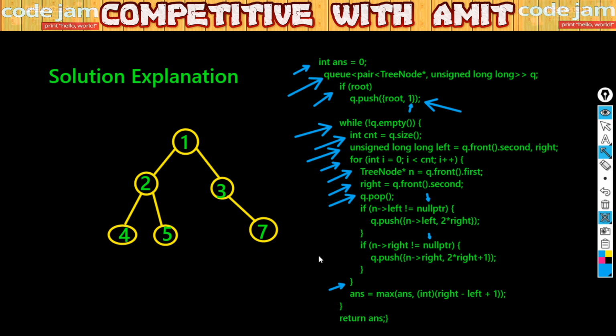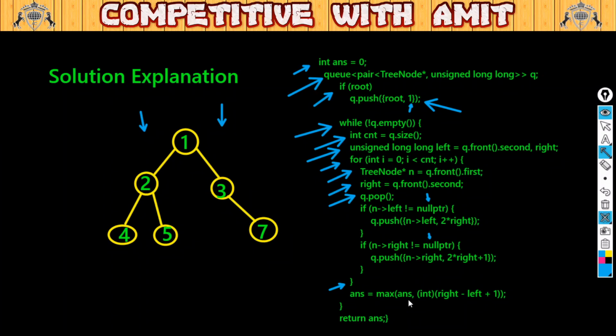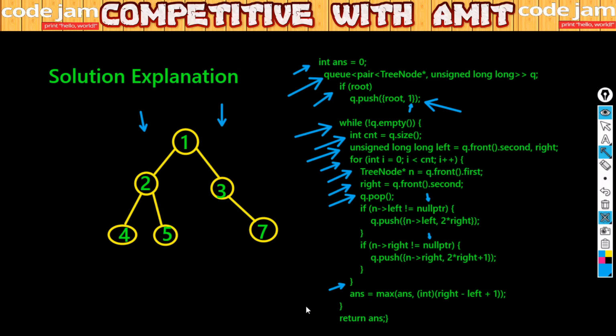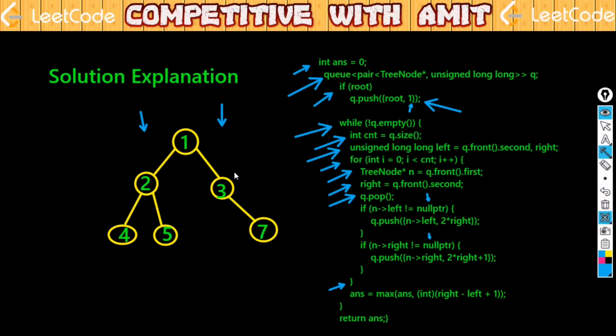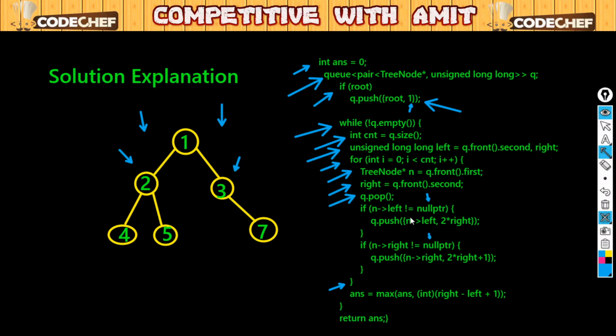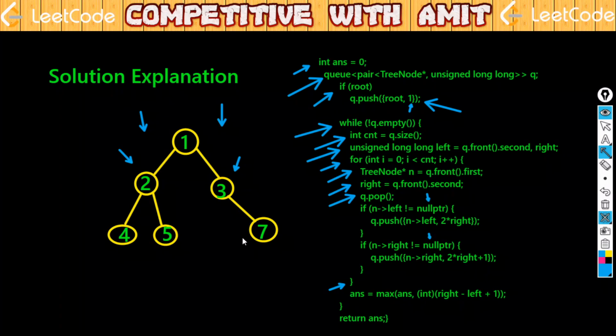If it does not exist, in the first execution both left and right will be the same. Now you will apply the formula, the max of answer and this. So in this case it will be 1 only, the maximum value. So till now our answer will be 1. Now after it traverses this one, in the queue these 2 and 3 will be stored. Again it will go into the loop, so size will be 2, so the loop will iterate 2 times, on both these values. Now both children will be inserted, and like this it will go to the endmost part and will find the value.